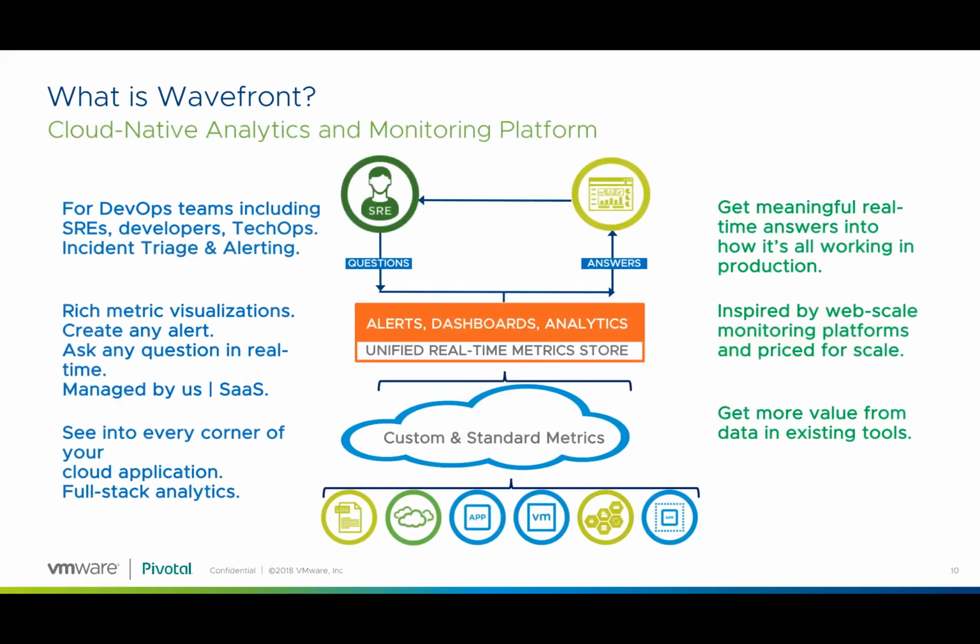So what is Wavefront? Well, Wavefront is for the app devs. It's for the SREs. It's for the DevOps. Wavefront creates those rich visualizations that we're looking for using a unique way to approach it. And instead of boxing you into how you view your data, we open it up and we solved a lot of it for you with Wizards. We provide that rich visualization framework for you, all backed by a very powerful query language, and ultimately allows you to ask real questions and get real answers.